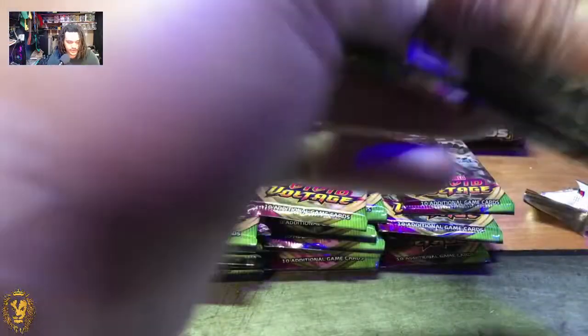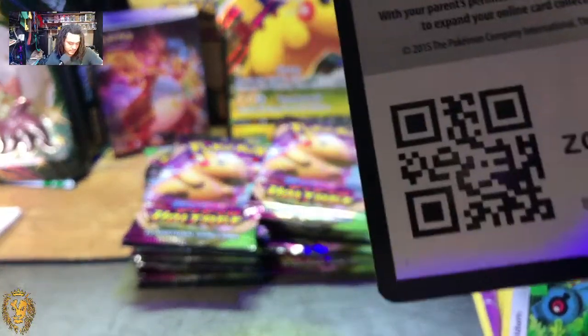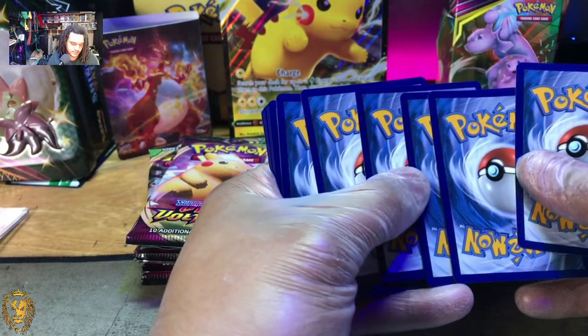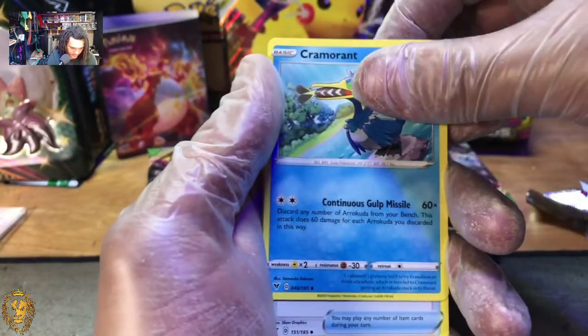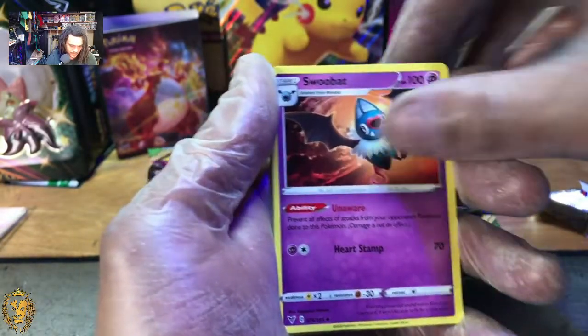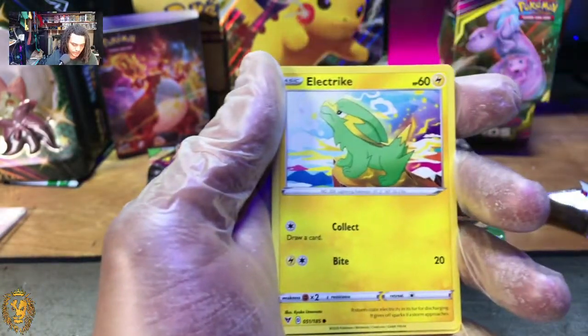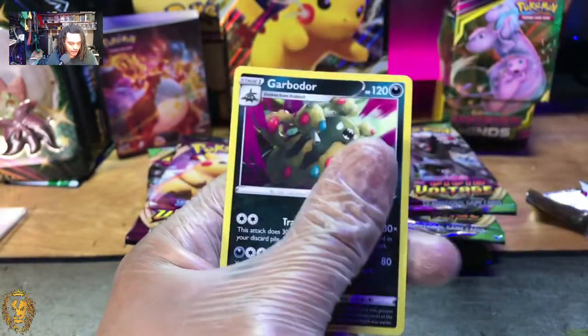All right, let's go reverse this way, because then that way we'll even the packs out a little bit. Energy. Cramorant, Drone Rotom, Swoobat, Beldum, Thanapy, Duskull, Electrike, Pineco, Lugia, Reverse Holo, and a non holo Garbodor. Alrighty.